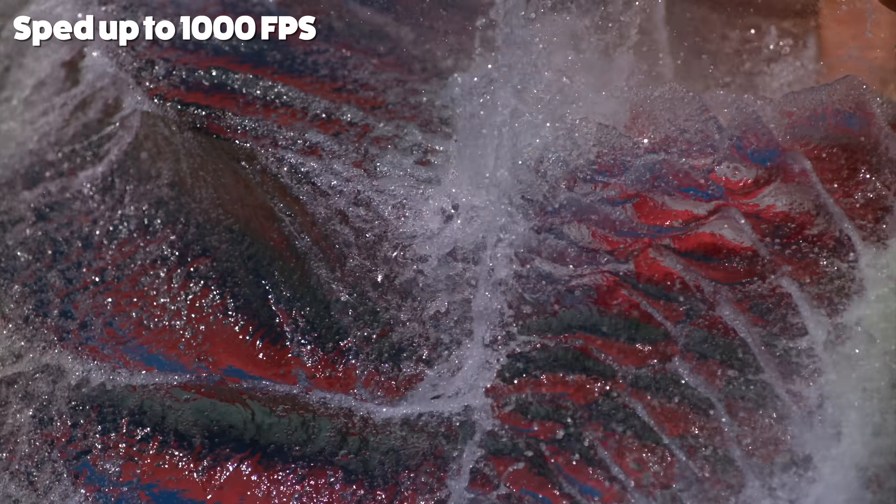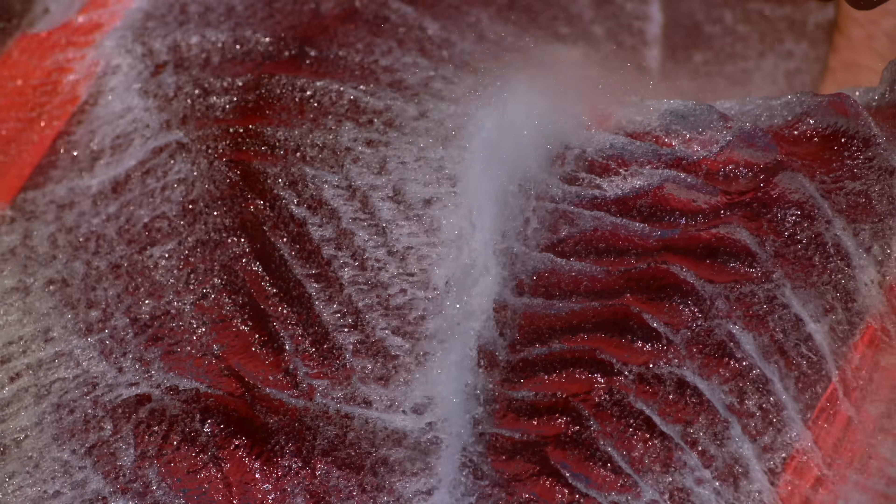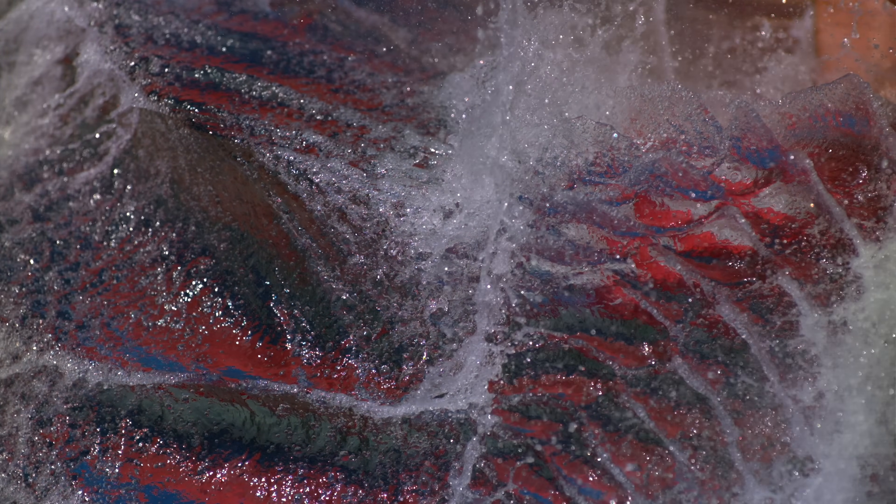That is awesome, that's so cool. Look how fast that rip is — it looks like it's zigzagging. It must just be finding the weakest points in the rubber. On a thousand frames a second, how we used to film this, that whole tear would have been like one frame, another frame. But we're actually seeing it make little decisions where to go. We've seen the balloon popping more than the water being left there. You would never know that happened. It's like ribs — just like a skeleton of water.